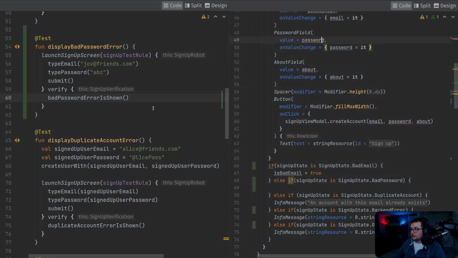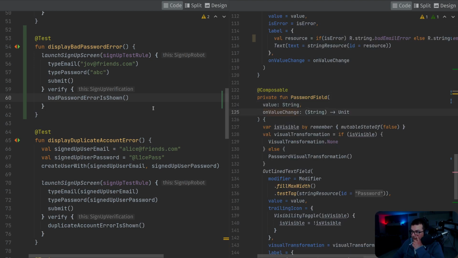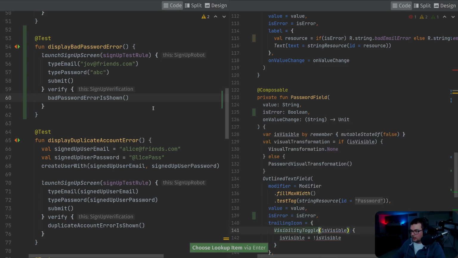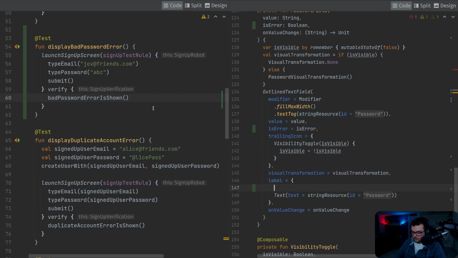So first let's go ahead and for the password field take a boolean isError, and after the value say isError equals isError, and then for the label do the same thing.